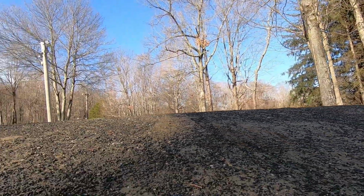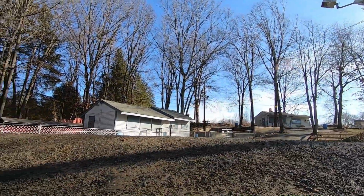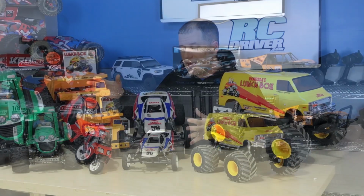Now, is it the best jumper and the fastest truck out there? No, it's not. It's just a fun drive. That's just the best way to explain it. To me, it makes fun vehicles, and that's why I took everything out here.